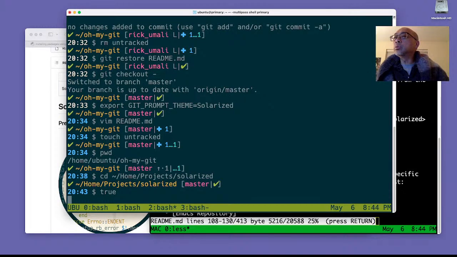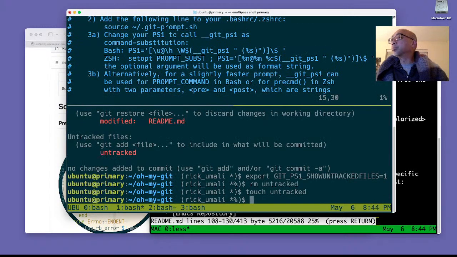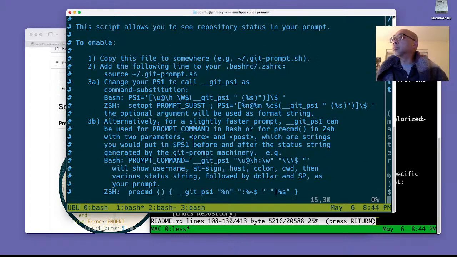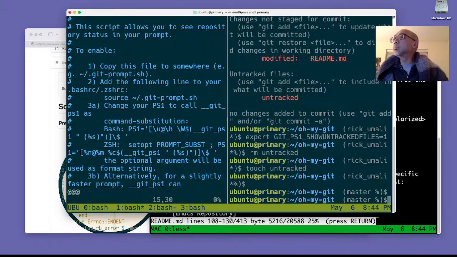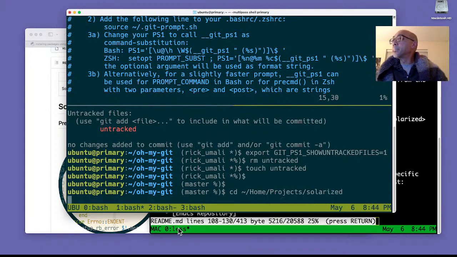But let's go do that in the git prompt from Git. Yeah, maybe it does take a while.